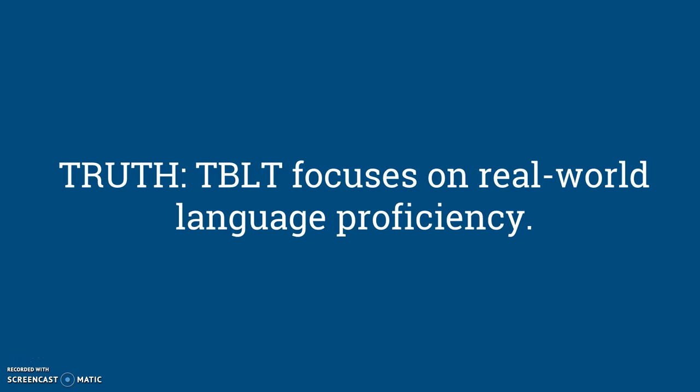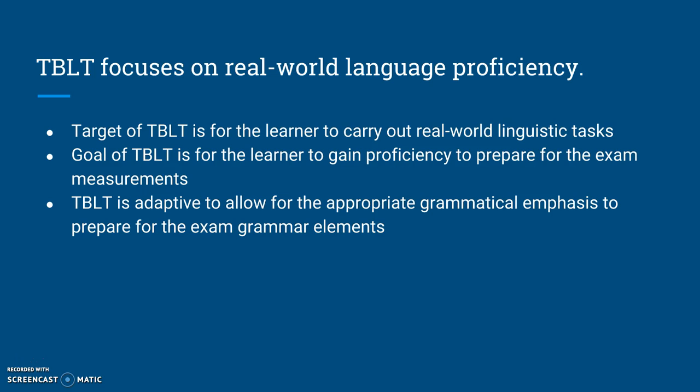TBLT focuses on real-world language proficiency. It is designed to produce learners who can use the target language in the real world to carry out actual linguistic tasks. If the exam aims to measure proficiency, or the learner's ability to use the language, then TBLT will effectively prepare them for this. There are exams that place strong emphasis on grammatical accuracy, and TBLT can be adapted to address this need by adding more form-focused activities that help the learners improve their accuracy.